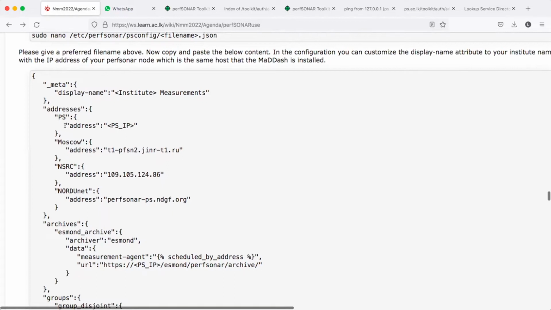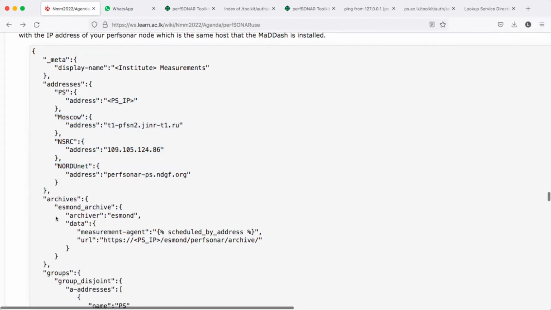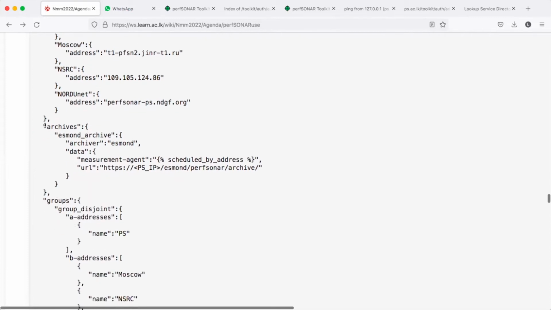I have configured one for your own perfSONAR IP here, and I have also added some global perfSONAR nodes here, three of them. Also, the archive location. By default it will be this URL, so you have to fill in whatever IP you have.